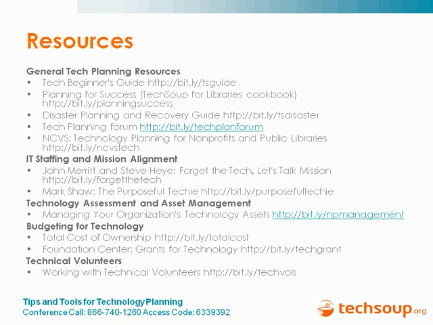There's a couple of things there about IT staffing. One is that essay that I mentioned earlier, The Purposeful Techie. Another is a great essay by some people who work for YMCA about mission alignment and about really making the technology plan catered to the organization itself, and not just sort of this separate thing supporting the infrastructure. We have an article about asset management that talks about Tech Atlas as well as some other free solutions out there. We also have some information about total cost of ownership, as well as some information from the Foundation Center about grants for technology. And then finally, we have that book that I mentioned earlier about working with technical volunteers. And again, all of this content is available for free.